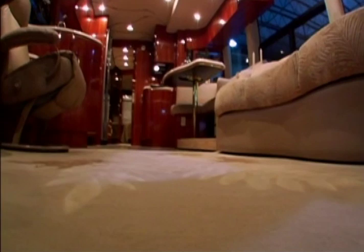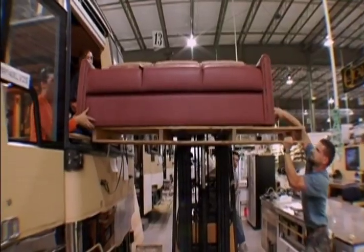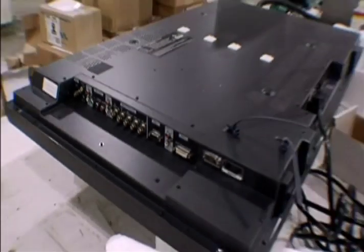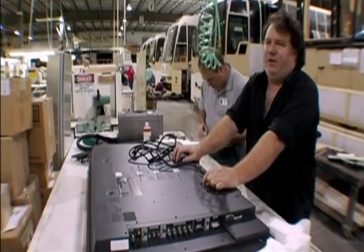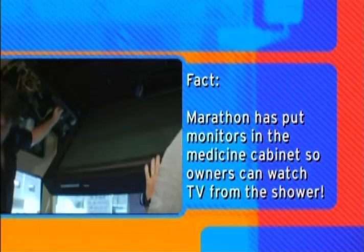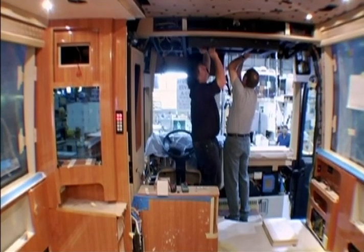After all the cabinets are in, the flooring people will come in and make sure all the granite's put down. Carpet will go in shortly after that. Electrical subpanel, leather goods, and electrical components will start coming in. No coach is complete until we get a 42-inch plasma in the front overhead. Talk about TVs and stereos all you want, but if this don't work, you don't get past the gate.